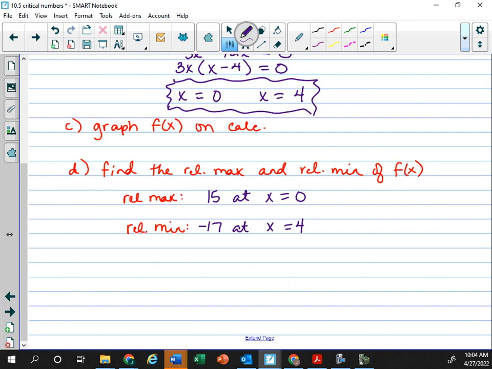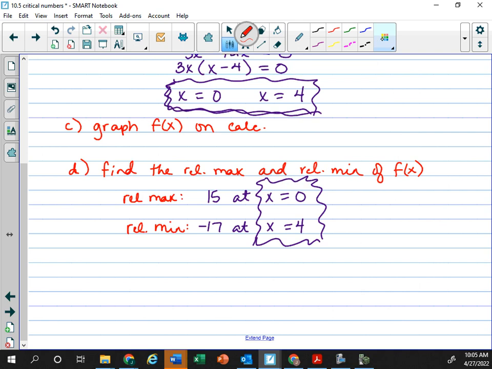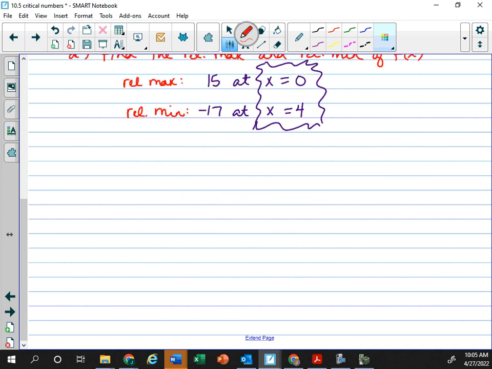Anybody notice anything? That's the coordinates we found where f prime equals 0. Exactly, right? Don't I already have x equals 0 and x equals 4 up here, and now I just found them again? Okay? That's what happens. Where your derivative is 0 or undefined, you're going to have a maximum or a minimum on your original graph. So that's sort of what this leads us to.